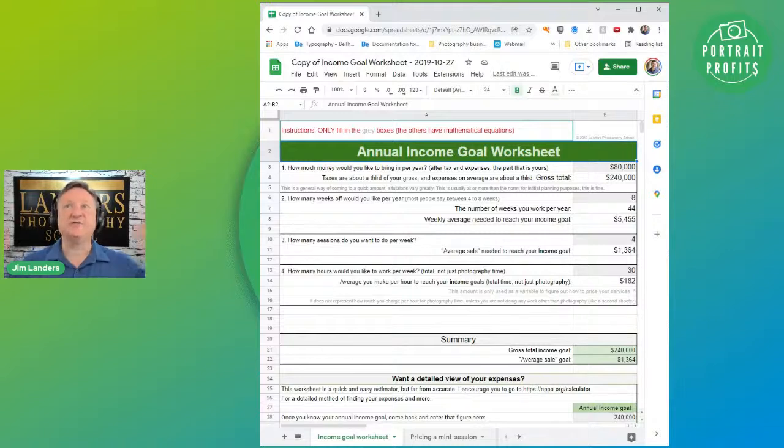This is the ideal version again. Take the realism out of it for now. And what would be fantastic? If you like your clients a lot and you want to spend more time with them, then this number is going to be smaller. It is. Because you're going to spend a lot of time with them, getting to know them.